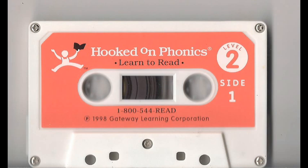Line 1. Smack. Smog. Smock. Smug. Smell. Let's read the bottom of the page out loud together.